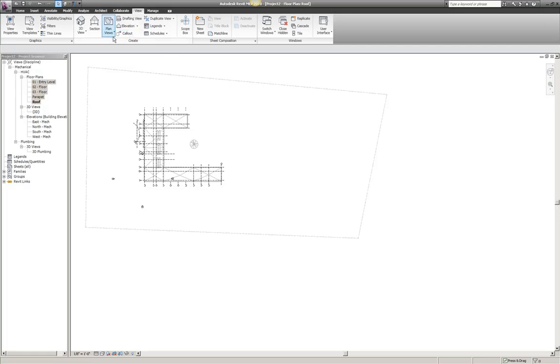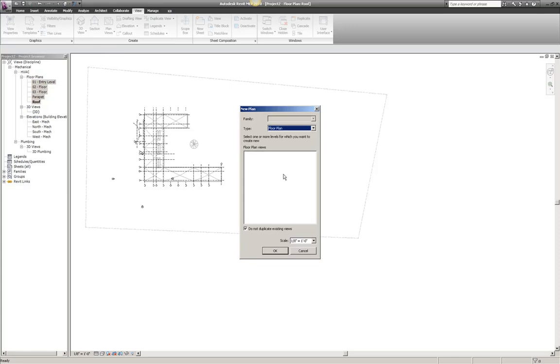Now let's say you wanted to make a second set of plans for electrical power. There's a couple ways you can do it. You can copy these existing levels or duplicate them and then apply a different view template. Or you can go back into the plan view, and you'll notice because you've already made level views based on levels that the levels aren't appearing. But if you take off this do not duplicate existing views, you'll get these again.